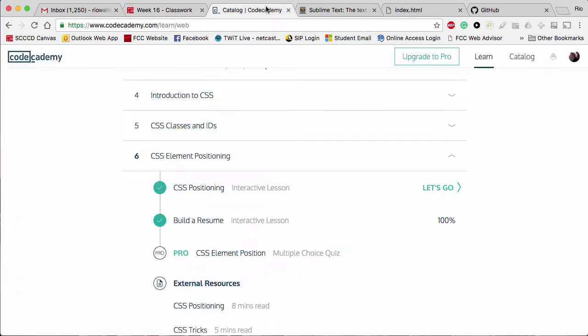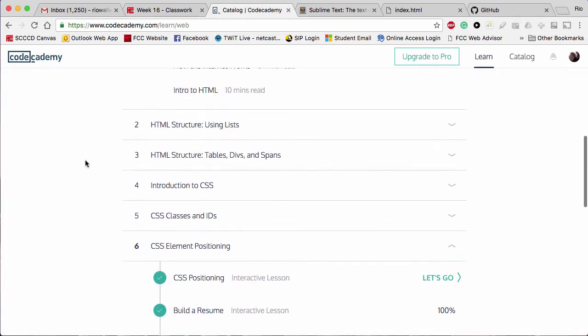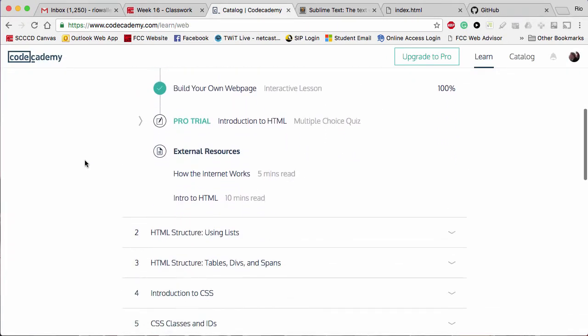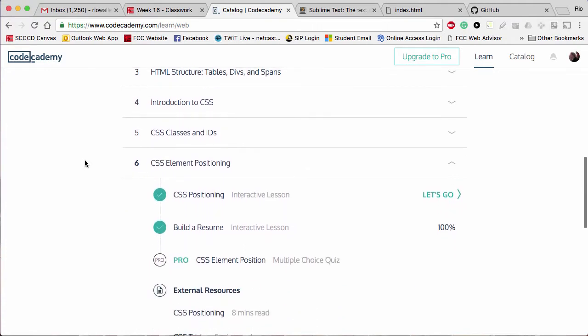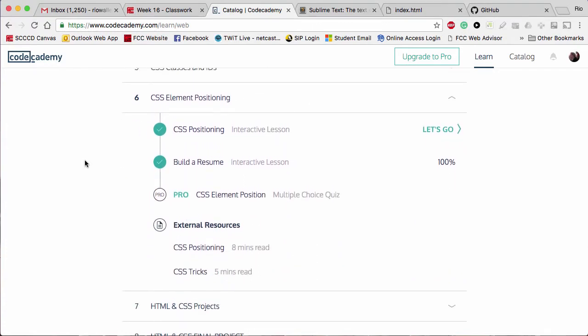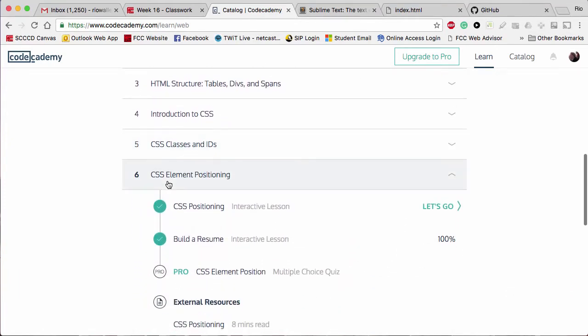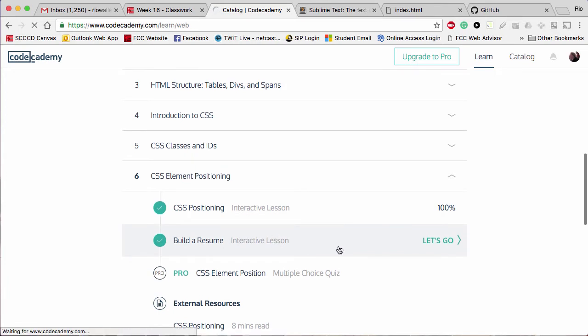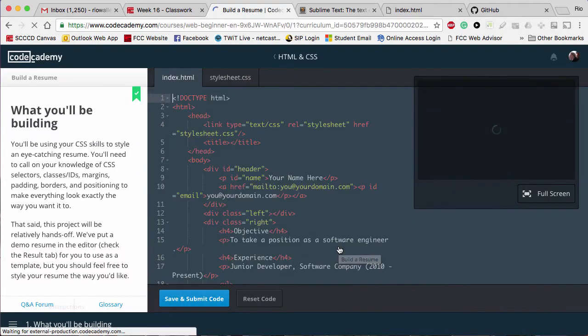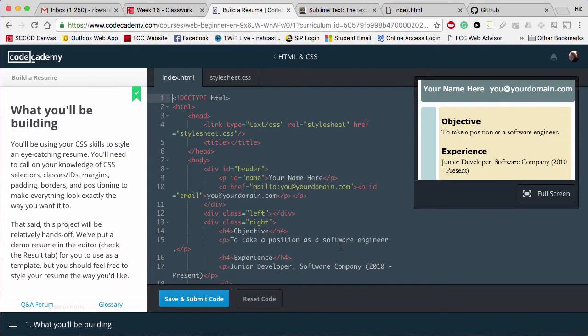All right. So coming over here in our HTML and CSS, which I know we completed a couple of weeks ago, in the first section, actually in this case in the 6th unit, there was a build a resume. So I'm going to click in here. By the way, this is one of those things that you could have done to have late points given back to you. But regardless, if you want to do it now, you can.